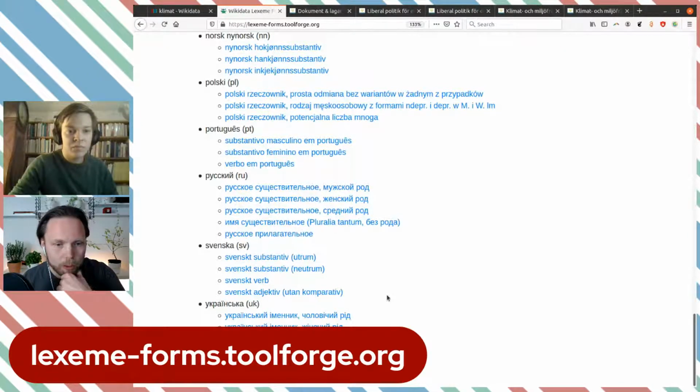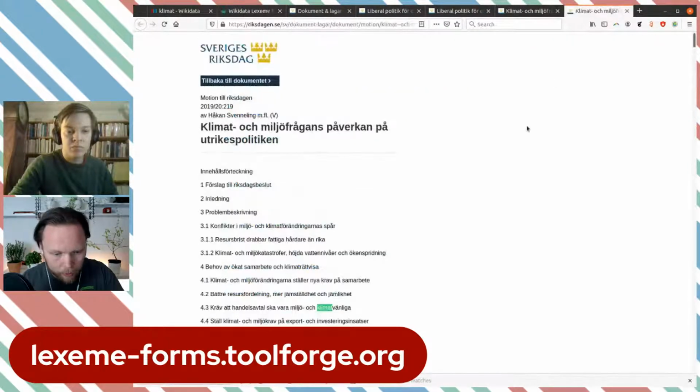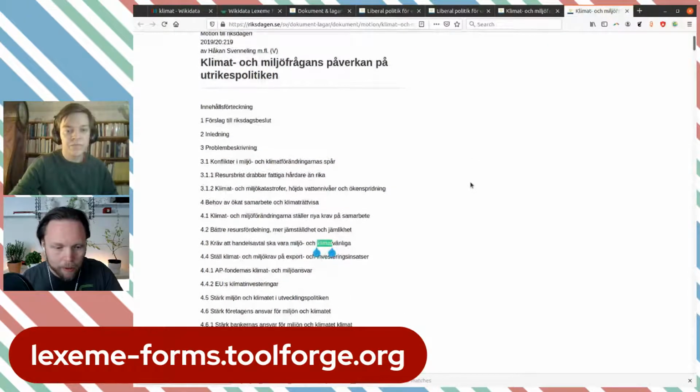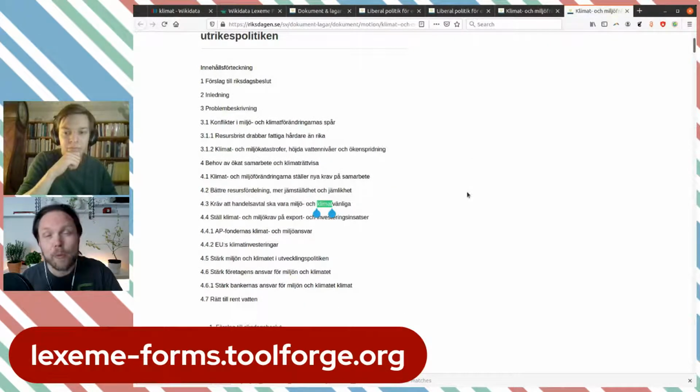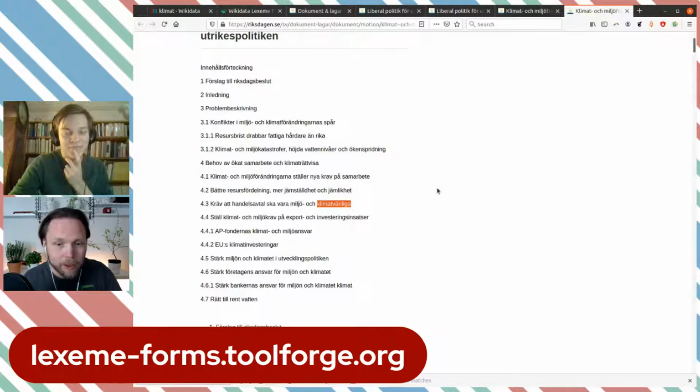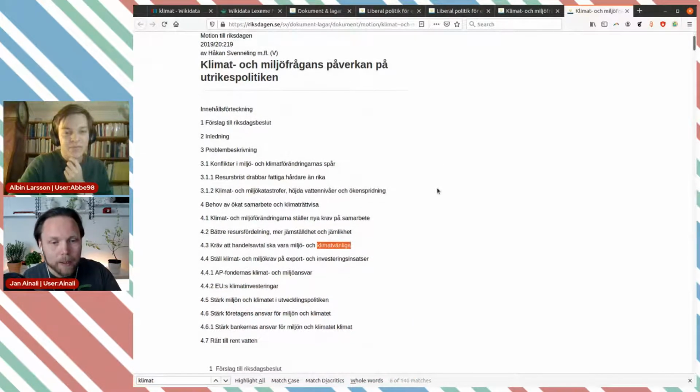So I'm going to try to add a new noun through this form. I'm starting out by the form. Yes. So I'm going to add the lexeme for the Swedish word for climate friendly. And in Swedish, we have this habit of actually combining two other words, so it's literally climate and friendly put together in one word. I started out looking for it in the Parliament, so I know that I can probably find an example. I'm just going to do a search here to see if I have a better sentence.